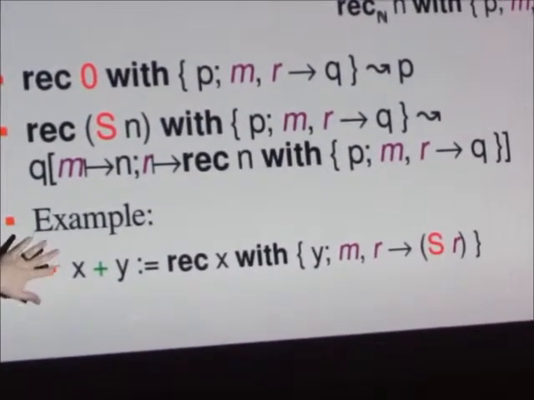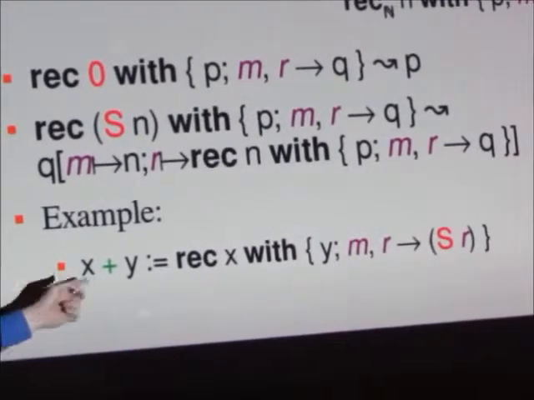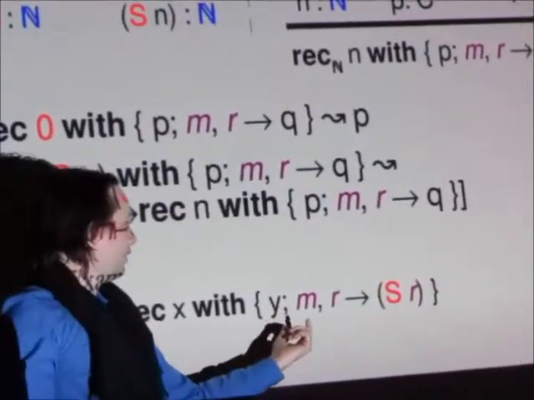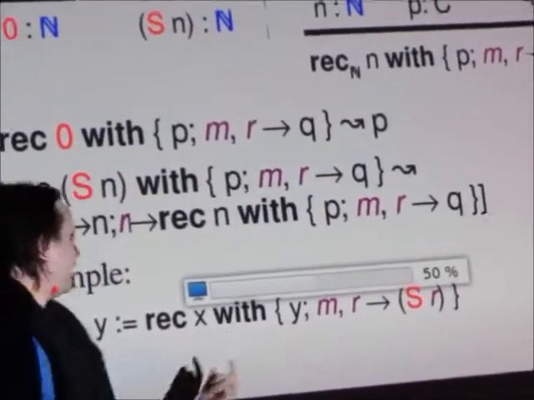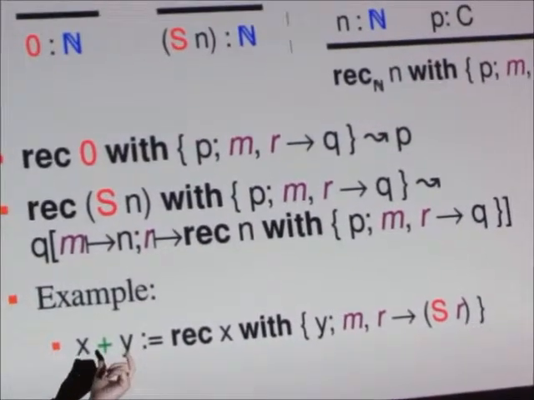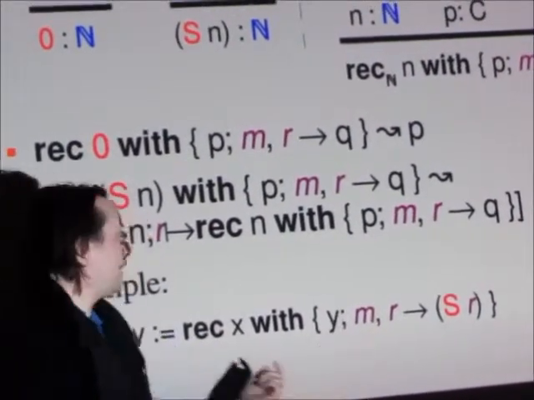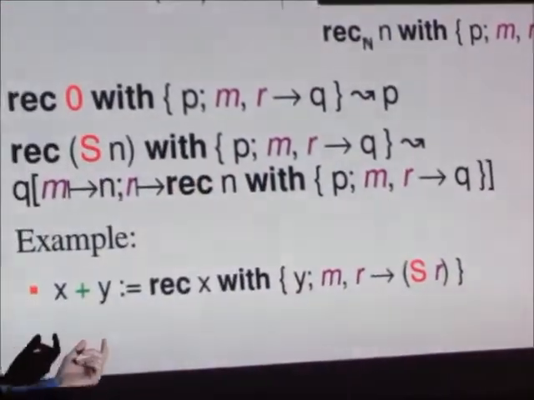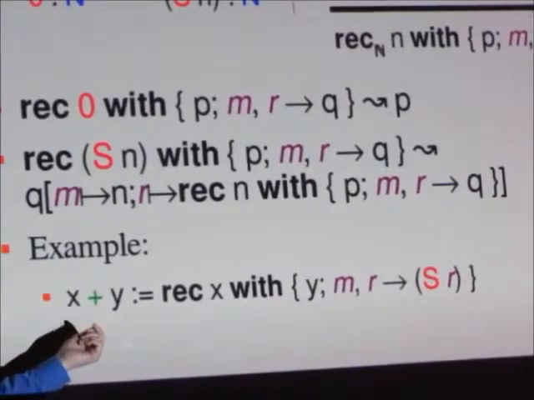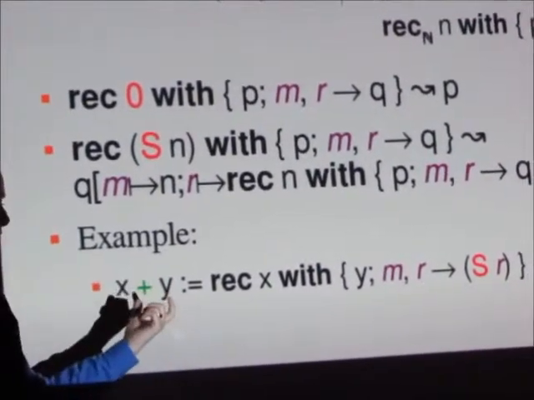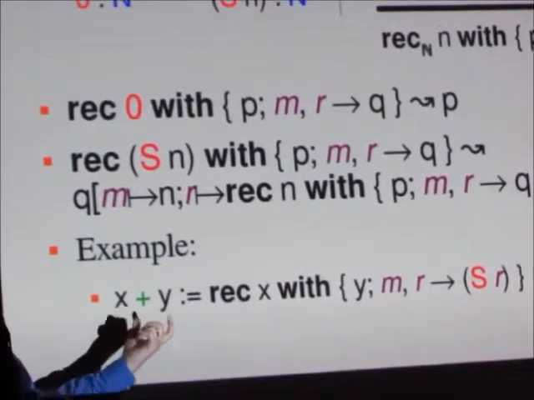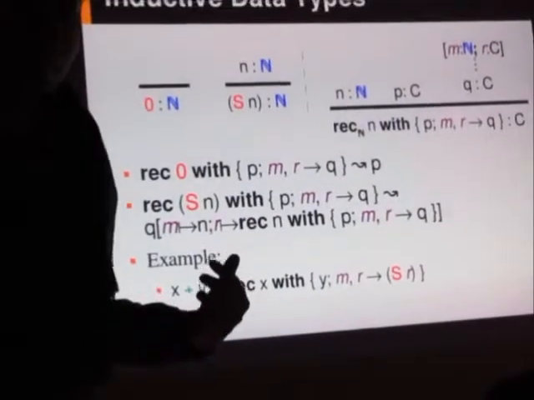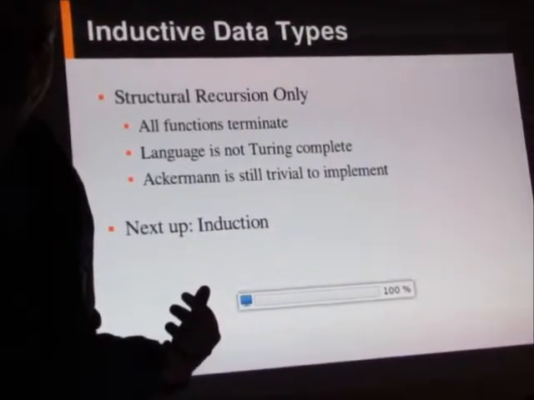And so we can define addition using this recursion operator. X plus Y we just define to be rec x, and so we have to give a base case. In case x is 0, we'll just return Y. And if we're in the successor of something, then we'll return the successor of the sum of the thing. Basically, we'll do recursion on 1 less than the x input, get the value out, and add 1 back in. And if you run it a couple times, you'll see that this in fact defines addition.